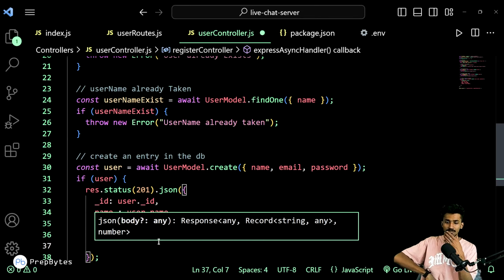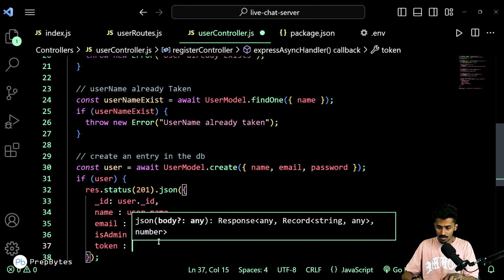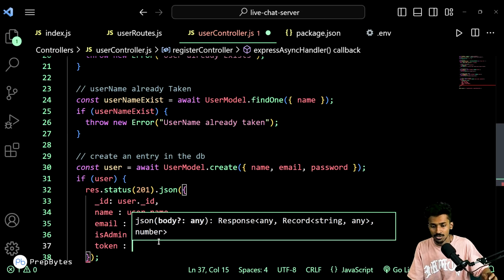And now comes the part where we want to generate a JWT token for this particular user, because we want to do authentication and authorization. So we're going to create a property, let's call it token, and we'll have to generate it.